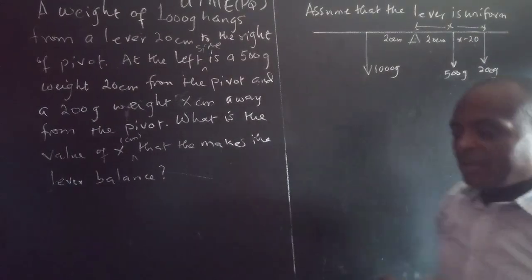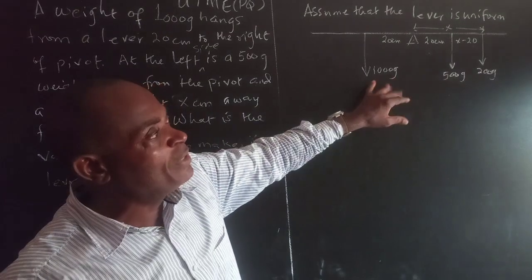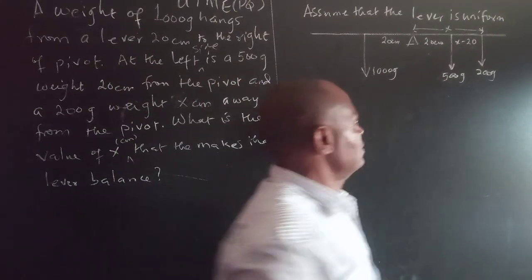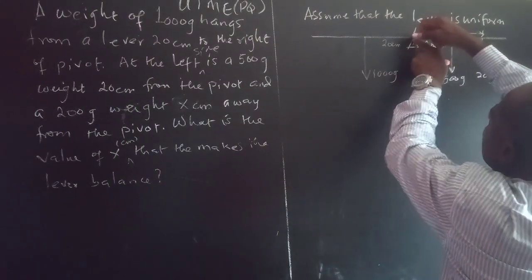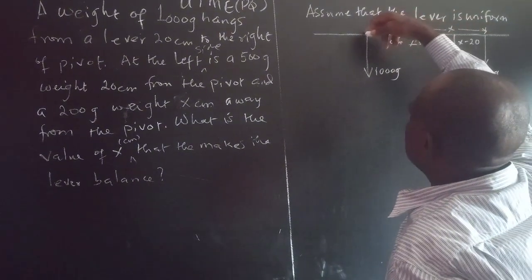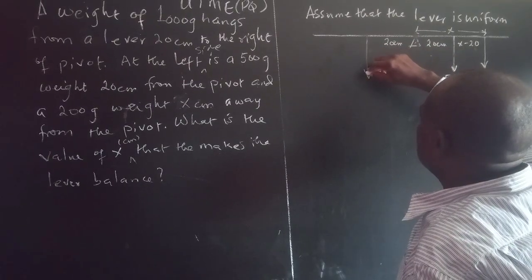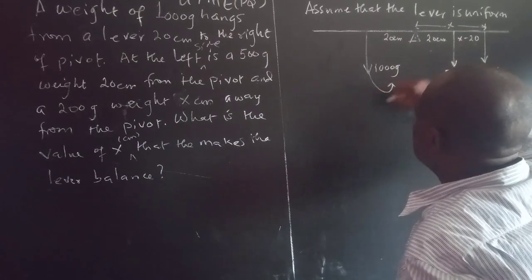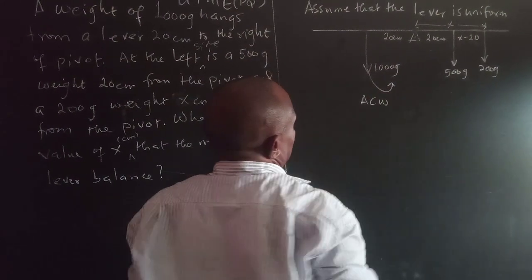Now, when you have explicitly done this sort of representation, it becomes very easy for you to take the moment of the forces. To take the moment of this force, you put your finger into the page and then you move. When you come to the line of action of this 1,000 grams, you bend towards where you are coming from, then you begin to turn. If you are turning like this, it is a sign that it is an anti-clockwise moment.